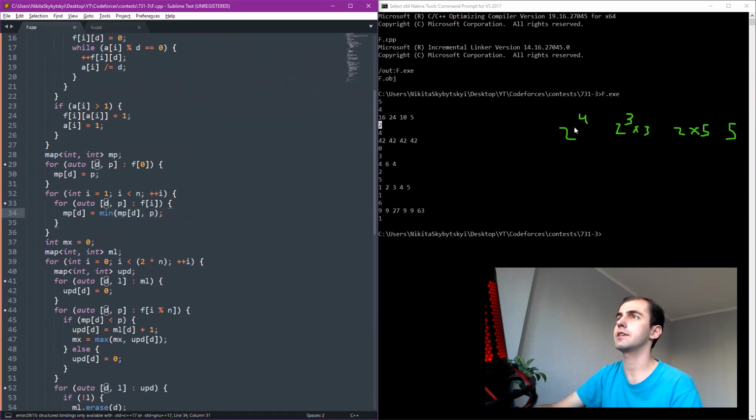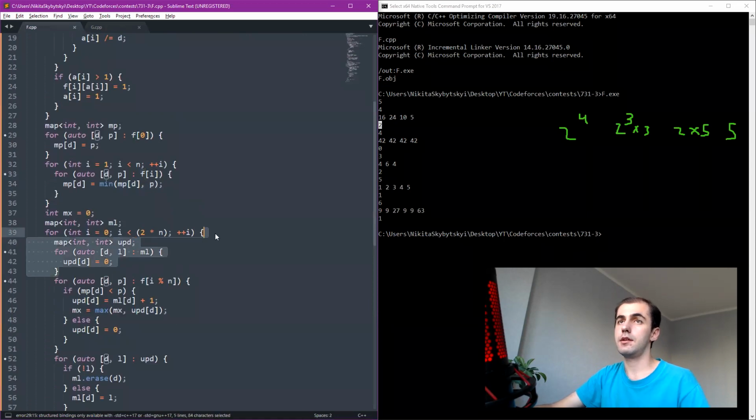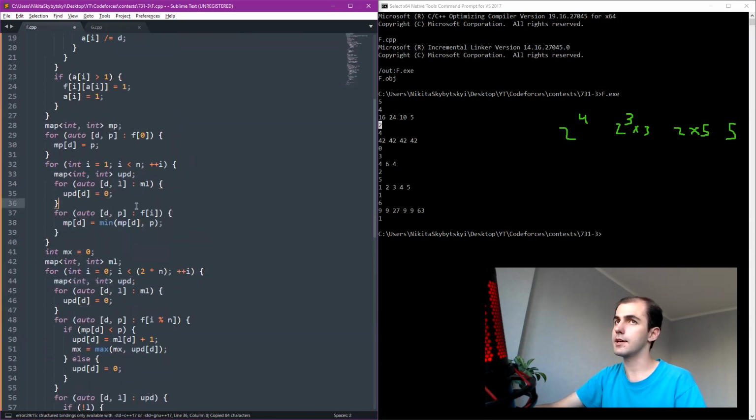Because we started here and we said, oh, it's divisible by 2, divisible by 2, divisible by 2, and here we just don't iterate over this pair. Okay, my previous claim about the worst implementation ever was wrong. This implementation is even worse. So updates, over map. Original, this is this. So here, updated D gets the minimum of this and this. Makes sense.